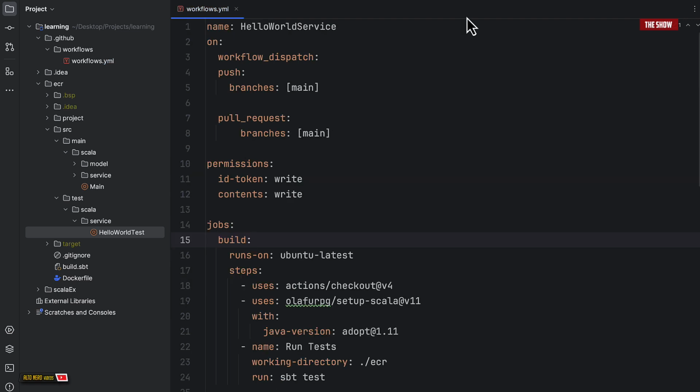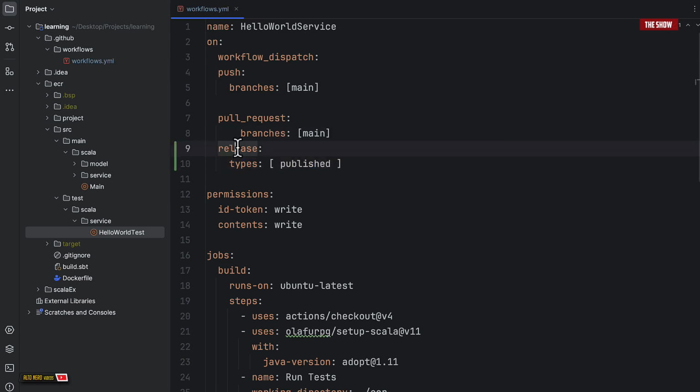So I actually forgot that over here, we have added a workflow dispatch. We have push branches main, pull request branches main. We need to add another one called release types, and then we need to specify published. Okay, so this is what we need to do in order to get the release to trigger the workflow.